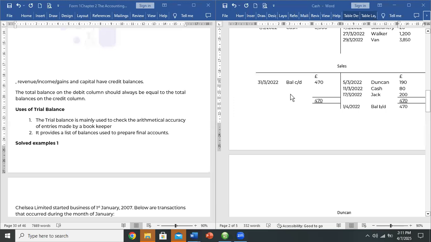Okay, so please just follow the steps given when you want to balance an account. First, you need a total on both sides. Second, you find the difference between these two totals you have calculated. And then you put that difference at the smaller side and call it balance carry down. Then you move on to put in your total and draw the lines, like I've been drawing. Then you bring your carry down to the opposite side as brought down.